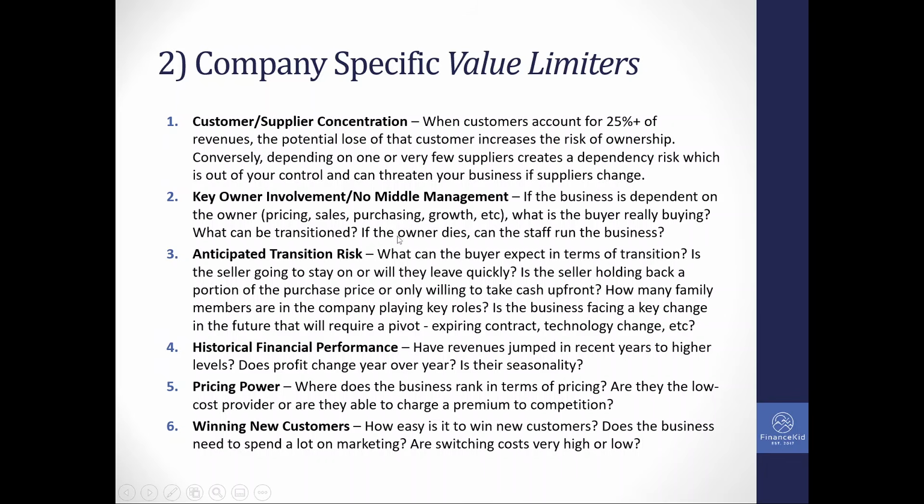The second one is owner involvement. Now, this is typically very common in small businesses and even in lower mid-market companies where the owner and the seller is doing multiple key roles. They're working 80 hours a week or they're working 60 hours a week. They're doing pricing, sales, purchasing. They're managing the strategic direction, all HR. They're doing really all the key management roles, and the staff are more taking direction than thinking independently.